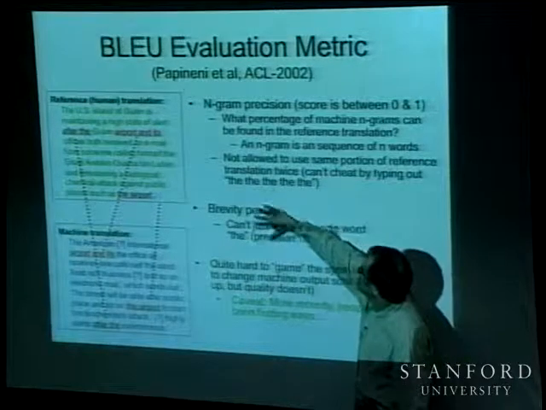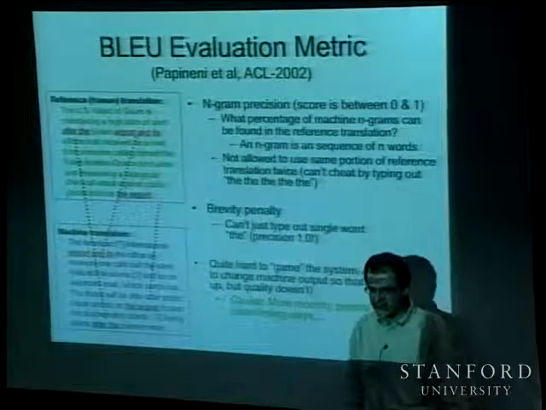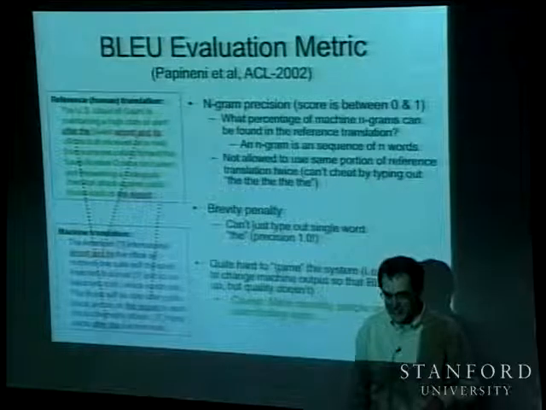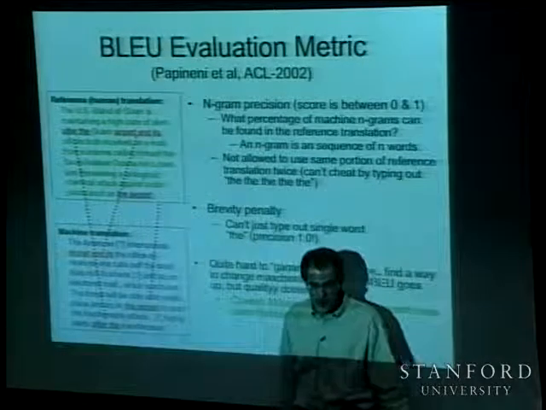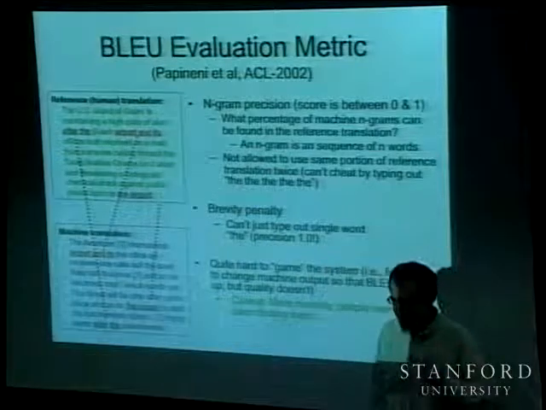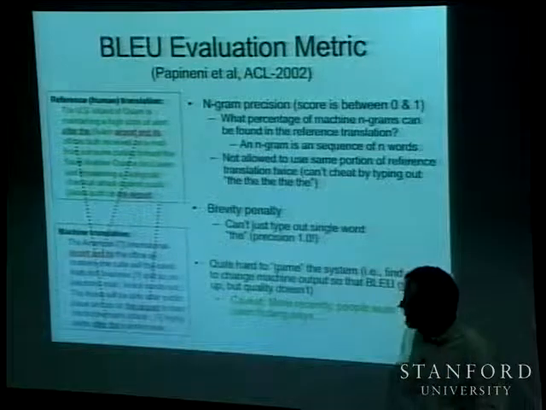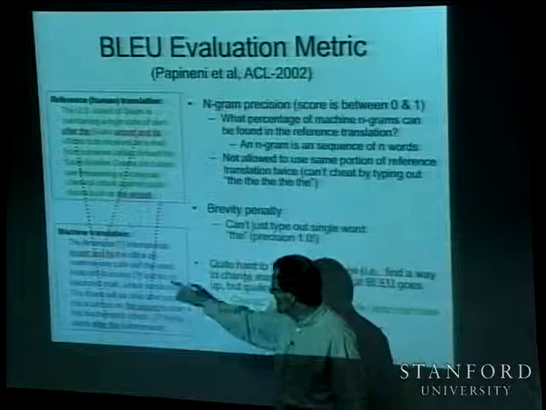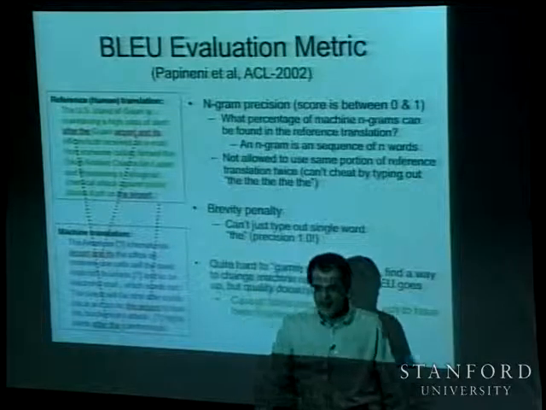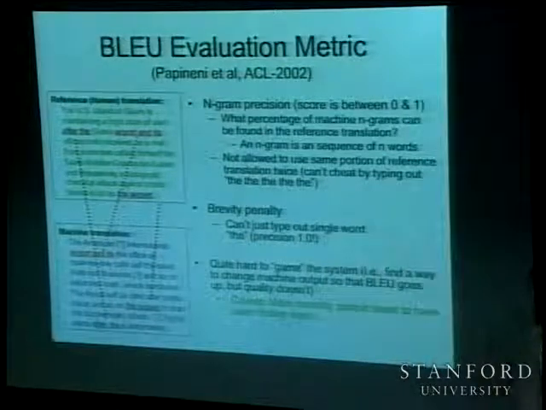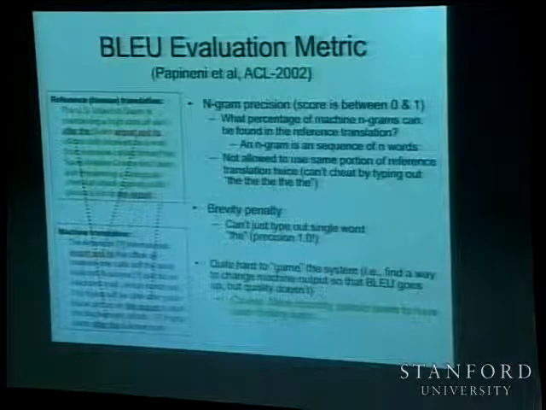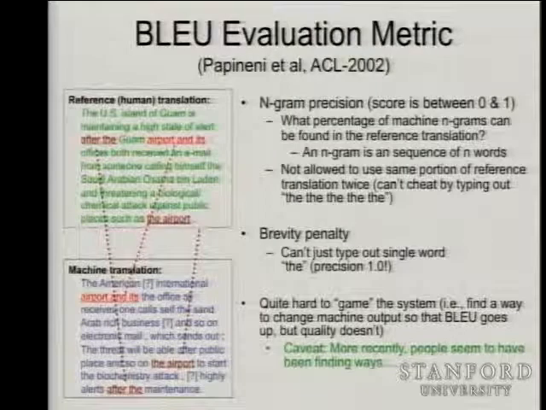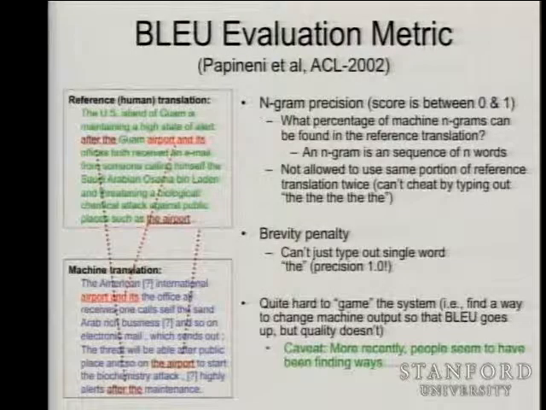Because if you just had it up to here, you could totally cheat. You just take the input, whatever it is, and say the translation of that is "the." And then almost certainly the word "the" would appear in the input and in the reference translation, and you do really well. So the brevity penalty is saying you're going to be penalized unless your translation is the same length as the reference translation. You'll be penalized to the extent that it's shorter. That forces you to put words in, and so you'll do better if you're putting in words that are found in the reference translation.